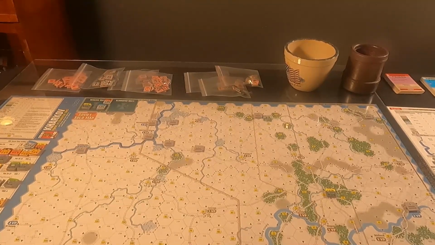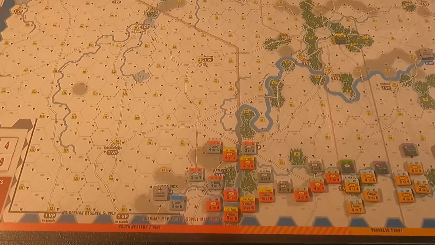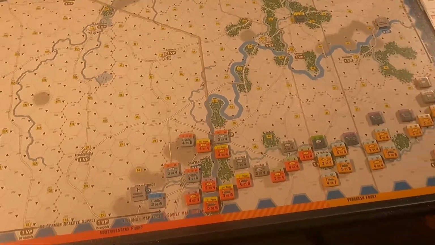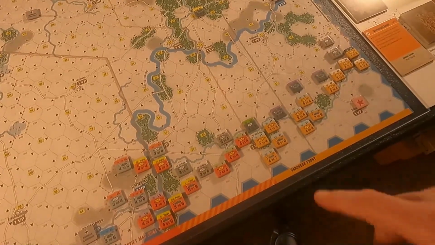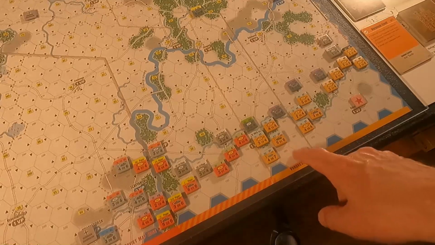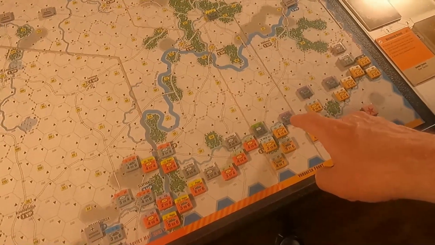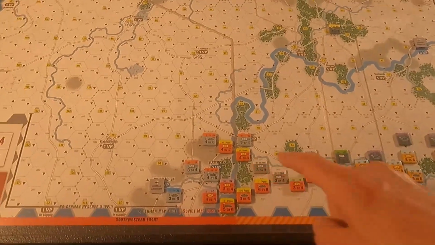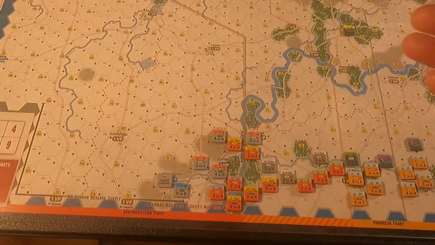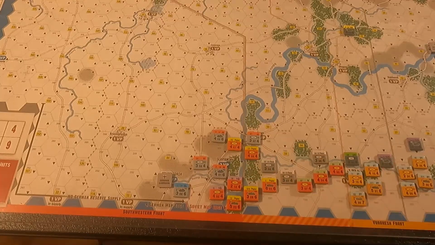So I do have the game set up already. A couple things to note. Here's the setup. The Russians, the Soviets, have the orange, almost red, deep orange, and the lighter orange bottom half of the counter. That's the Soviets. And the Germans are the dark gray or the lighter gray. Then the different divisions, regiments, battalions have different colors across the top.